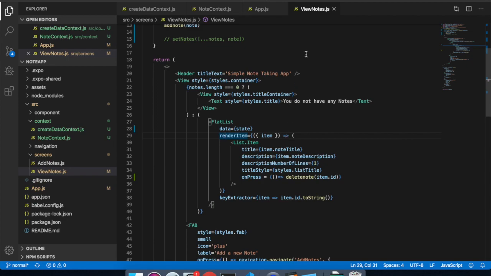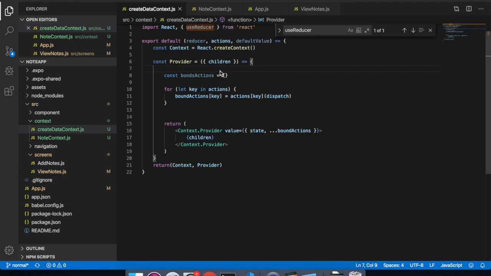Now save this file. Right, what I did, I saved all these files and ran the project. What I found, I had a lot of typos in this create data context. So let's fix these typos.